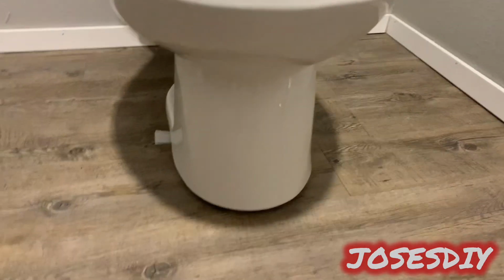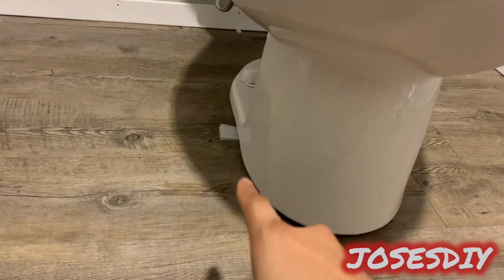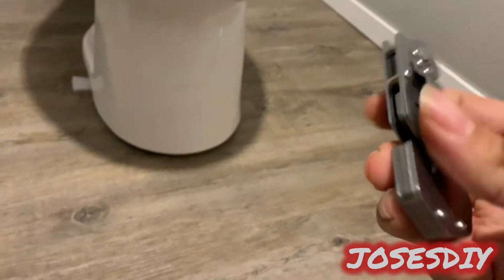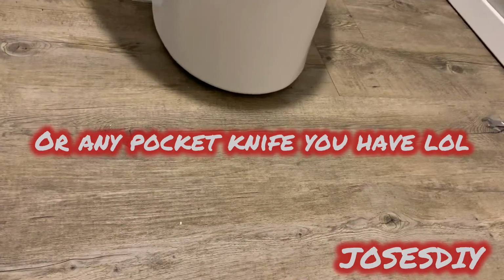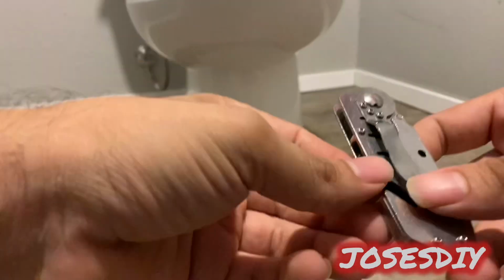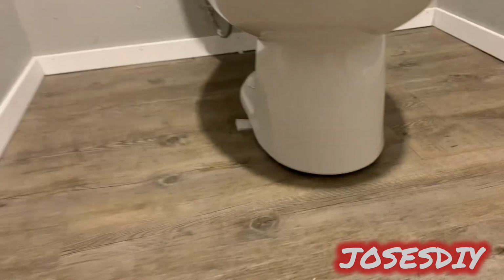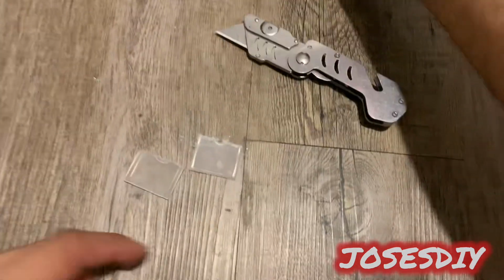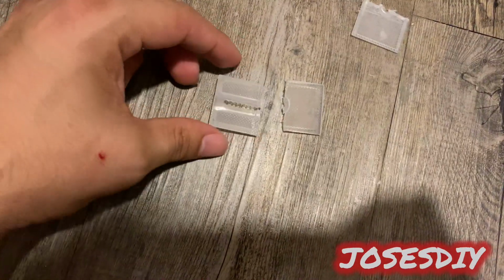Anyways, guys, I forgot to mention, I know that looks tacky, so what you want to do is use one of these knives here. Let me open it up real quick. This is what you want to do, okay? What I ended up doing is cutting them in half. This is how they originally were. But I cut them in half.